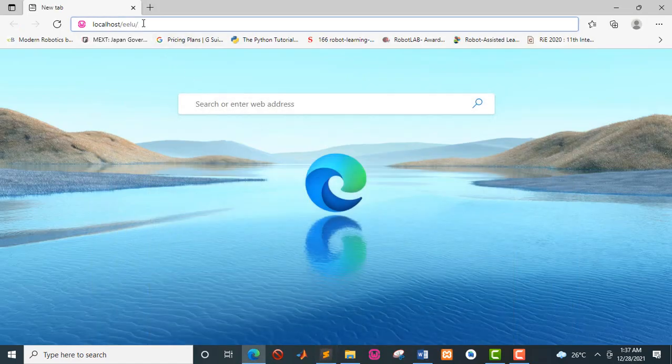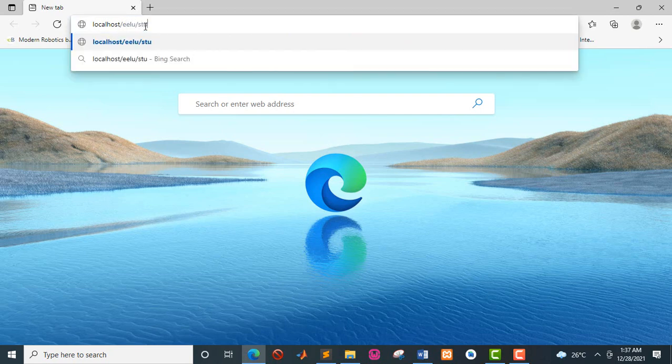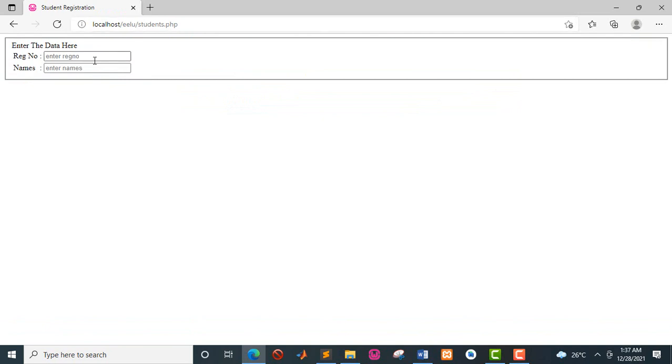So localhost / the name of your folder, which is this, then / the name of the file, which is students.php. Okay. So as you can see, it is taking shape at the moment.